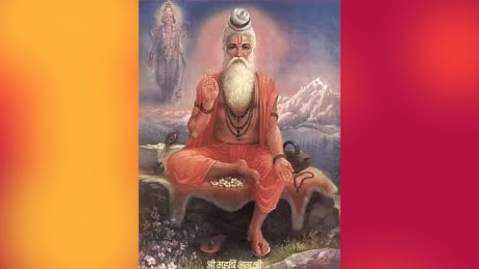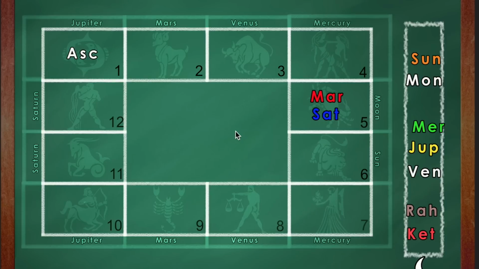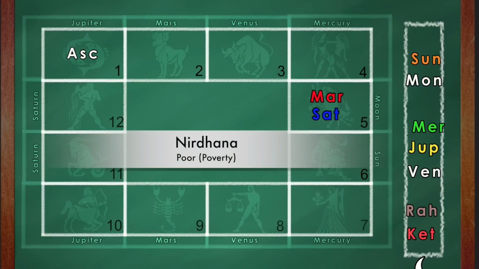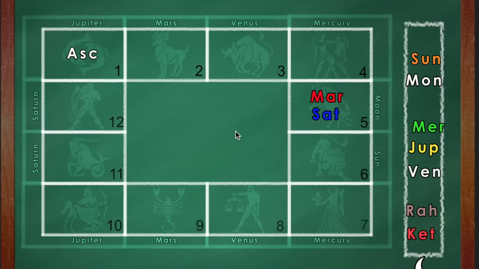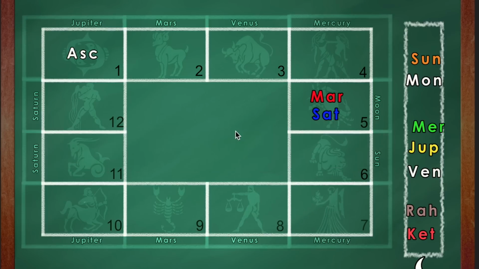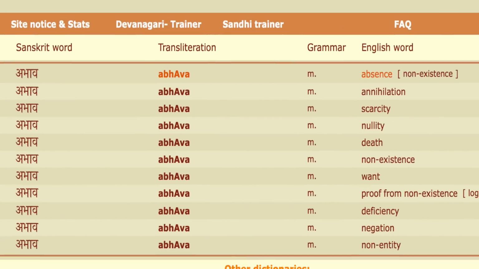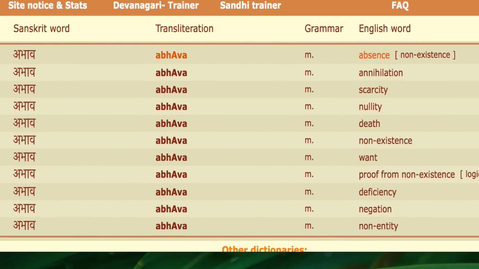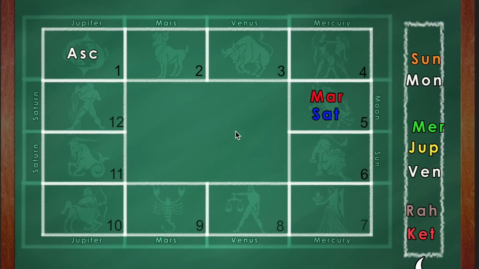So now let's get back to Bhrigu Sutram by Sage Bhrigu, and the translation has been done by Dr G S Kapoor. The first word Sage Bhrigu says is Nirdana for Mars in the fifth house. The native will be poor. Nirdana is poverty. The next word is Putra Abhava. It consists of two words, Putra and Abhava, and Putra means children, and Abhava is actually few or diminishing or not up to the mark, and therefore Dr. G S Kapoor translates this as the person will have few or no children.